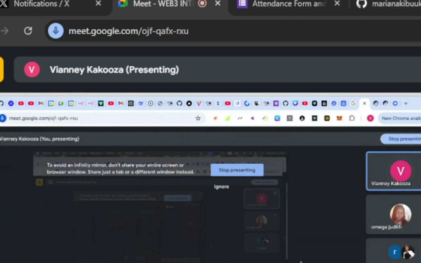So for us to build this, you must be conversant with basic HTML. I don't want to overwhelm us with React, but we can start from there. Then we shall see those in the future. So basic HTML and CSS is one of the things that you need. We have MetaMask. I should have Node.js. So do all of us have Node.js installed?